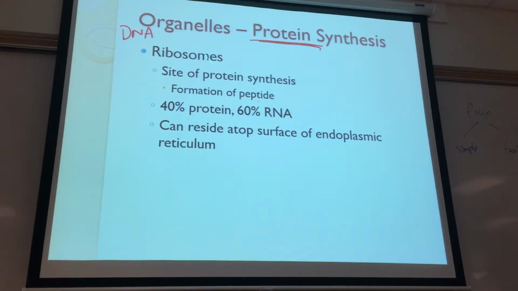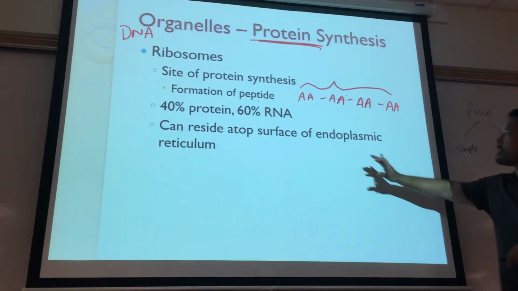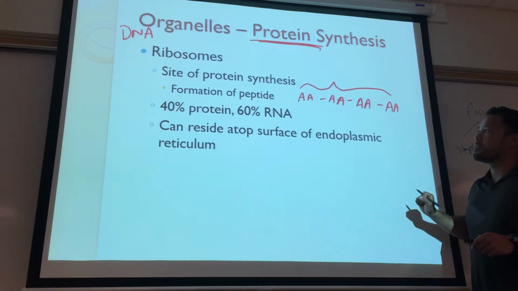The ribosomes are organelles that are going to start the process of protein synthesis. And our lab today will go over that specifically, and we'll talk about this portion at the end of today's lecture. We'll see the formation of a protein. So we start pairing a bunch of amino acids together, stringing them along, creating, and this is my question for you guys, which would this be? Would this be the primary, secondary, tertiary, or quaternary structure? The string of amino acids. Primary. So this is where we undergo the creation of the primary sequence.